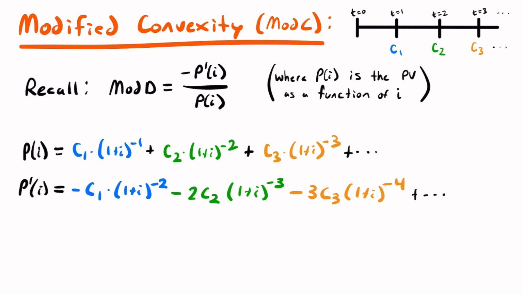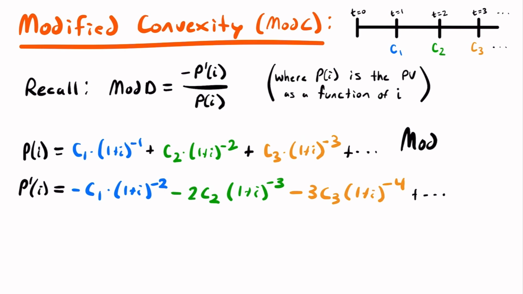And so it makes sense that the modified duration would involve the first derivative of the present value function in its calculation. And so in a similar manner, convexity is a rate of change describing how duration changes with respect to interest rates. It's the rate of change of the rate of change. And in calculus, we refer to the rate of change of the rate of change as the second derivative. And so it shouldn't be surprising that the calculation for the modified convexity is defined as follows.